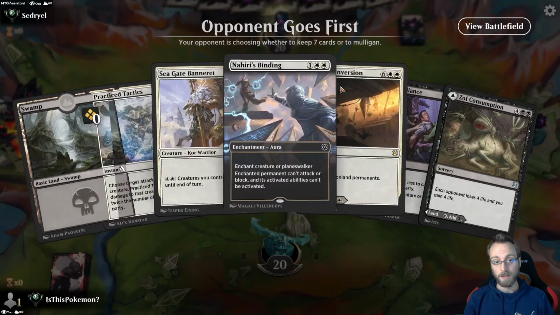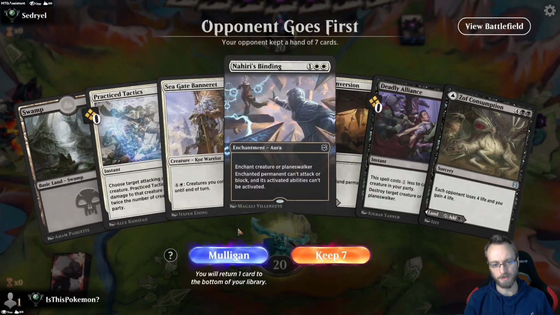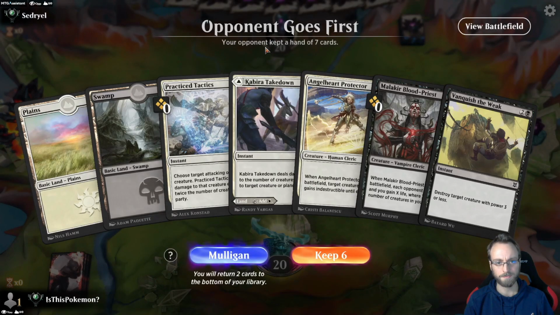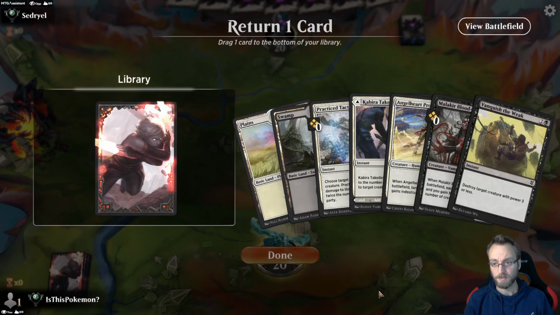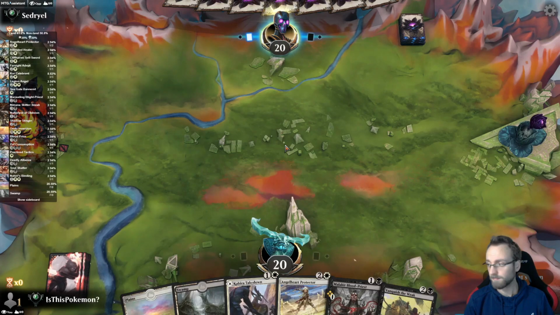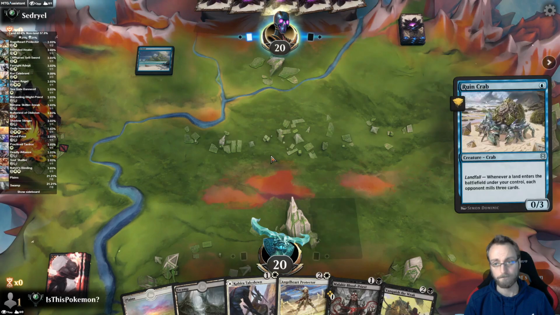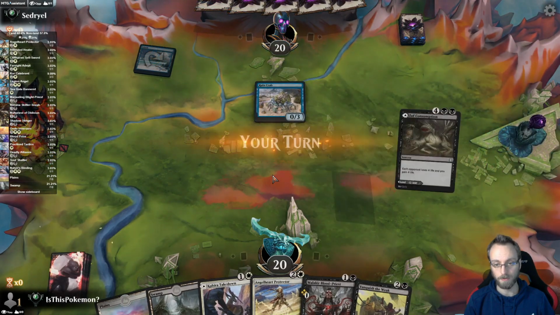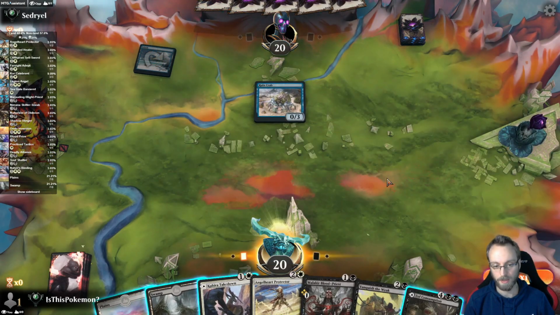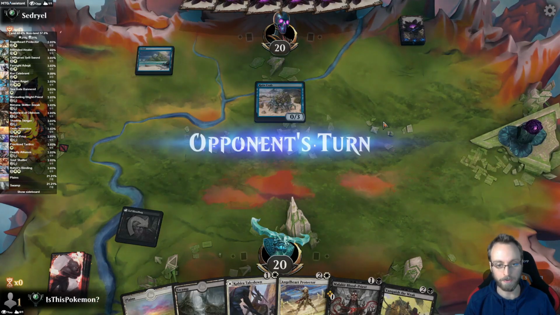Yeah, it's a decent hand. I'm gonna use both my... Hey, you know what? I only have one creature in hand. Nah, I'm not keeping that. So, I think I'll drop the practice tactics here. Okay, well, yeah, I know what I'm gonna use my Vanquish the Weak on already.